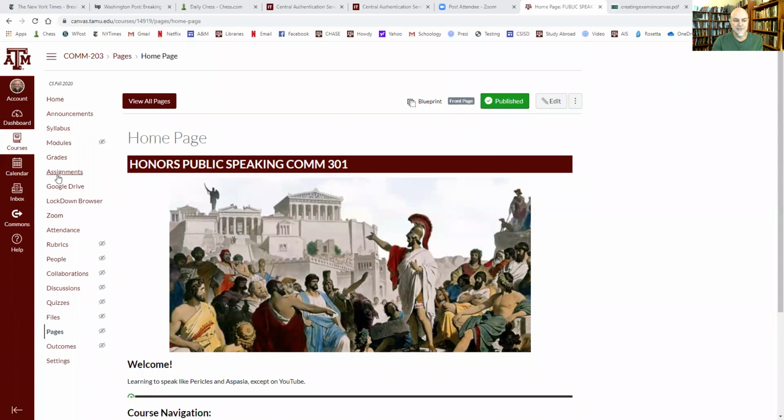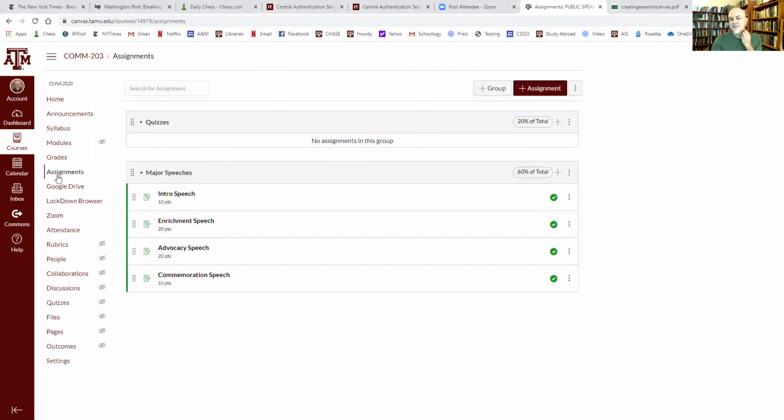Now, there's going to be discussions and other things. I'm not going to deal with that right now. I'm just going to give you the basics of how to do this in terms of setting up your material. All right, so let's go back to assignments. Now you're going to have a bunch of preloaded stuff. You can just get rid of that by clicking this and then delete, and it will delete all that stuff. You don't need it, just get rid of it, okay?